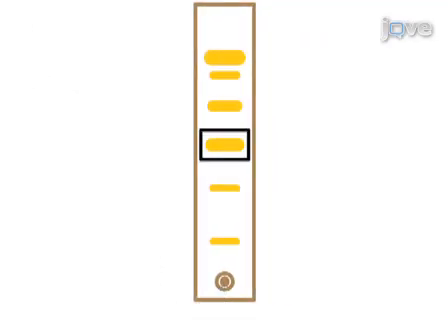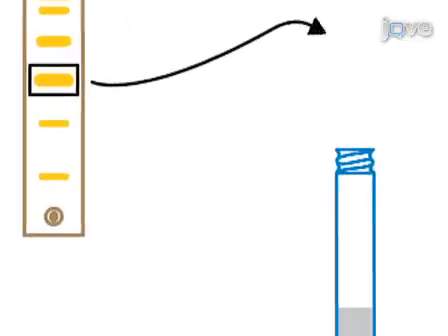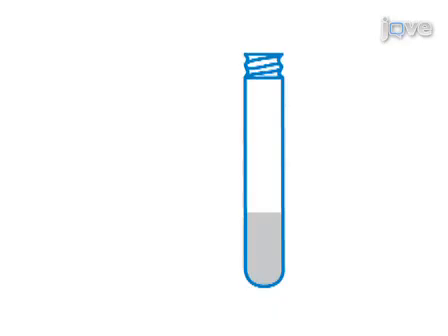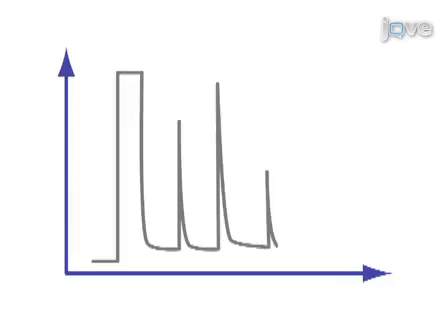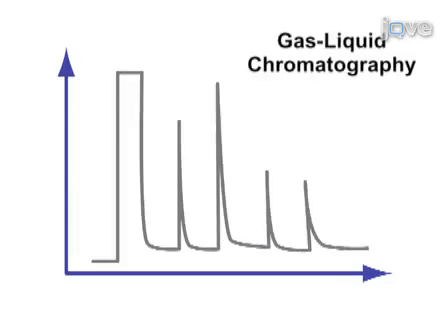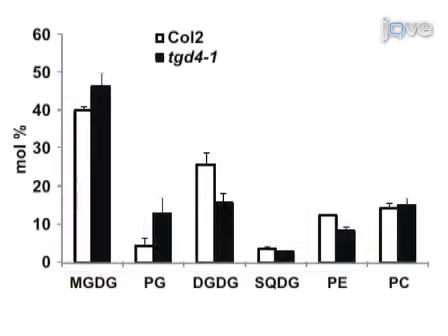Next, specific lipid spots are isolated from the thin layer plate and converted to fatty acyl methyl esters by transesterification. The final step of the procedure is to quantify the composition of fatty acyl methyl esters by gas-liquid chromatography. Ultimately, results can be obtained that show the molar ratio and the fatty acid profile of each polar lipid in wild type and mutant.